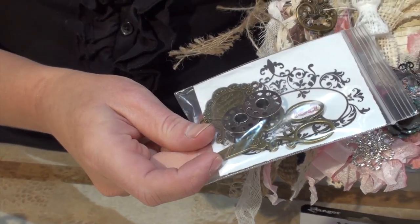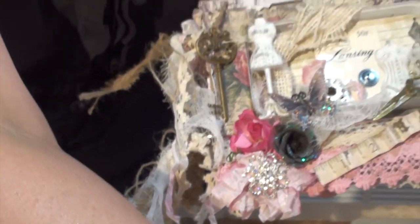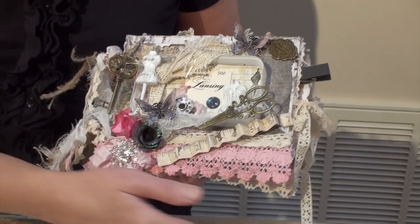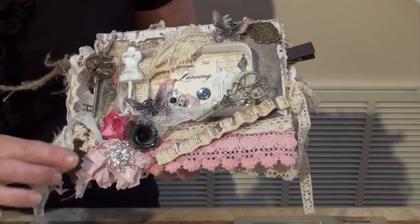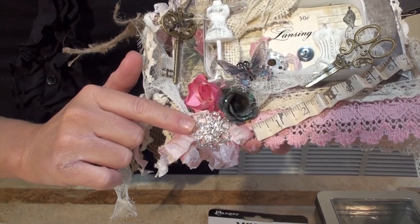There's the little scissors, the two bobbins, the handmade tag, and the little clothes hanger. On the bottom half of my mini album, I added some flowers from the kit and some shabby dream trim from my shops. Here you see a little hand-dyed seam binding bow that's topped with a princess rhinestone button that you can also find in my shop.